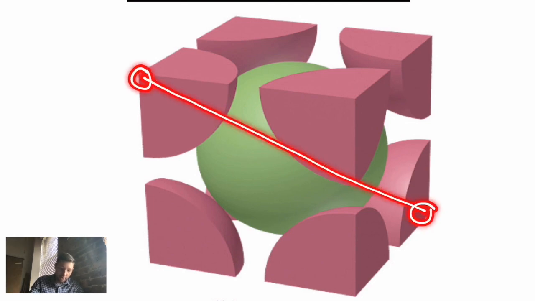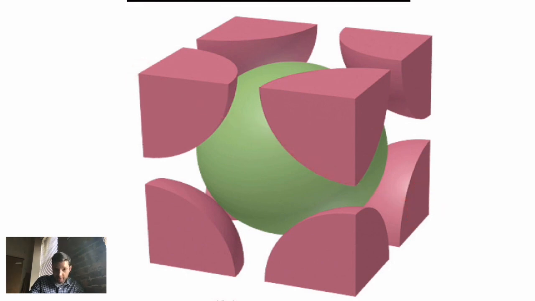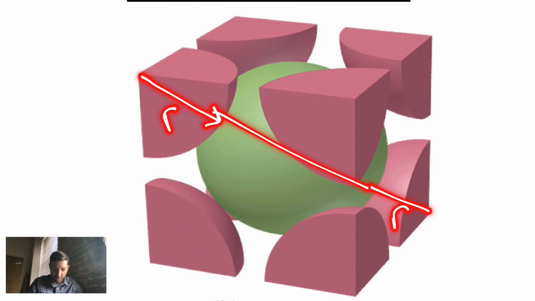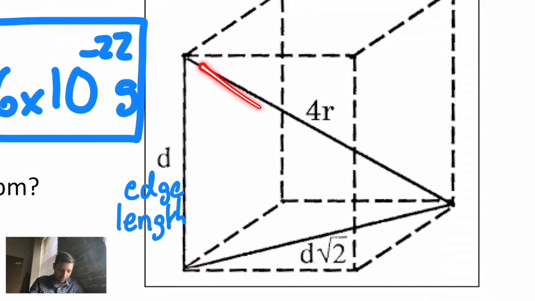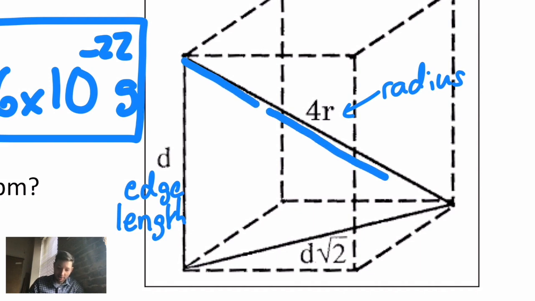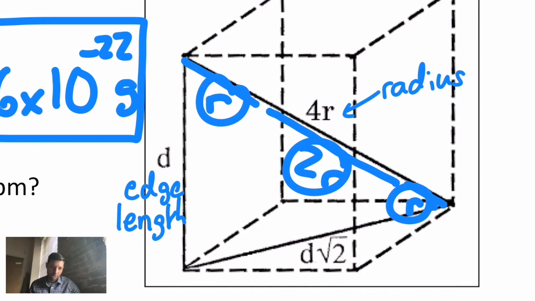That would be one radius of an iron atom in that corner, another iron atom going through the very center, and then one more fraction of an atom on the other side. And they were very kind and gave us a picture that already shows us this. So R is equal to the radius. An eighth of an atom gives me 1 radius, and then an entire atom, 2 radii, and then another corner of an atom, another radius. So that's how we get R, 2R, and another R. So we get 4R along that diagonal.